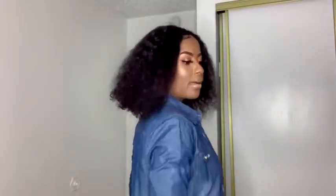This is the last but not least. Oh my gosh, I got it mixed up right there. But this is one of my favorite tops I've ever gotten from AliExpress. And I've had this for a really long time. Hold on. Yeah, and it doesn't fit me anymore. Look at that. Anyway, this is just a top. You can button all the way down or however you want to wear this. Sometimes I just wear it this way. Or sometimes I just button it down and it just gets your waist area. And this was probably in a medium.